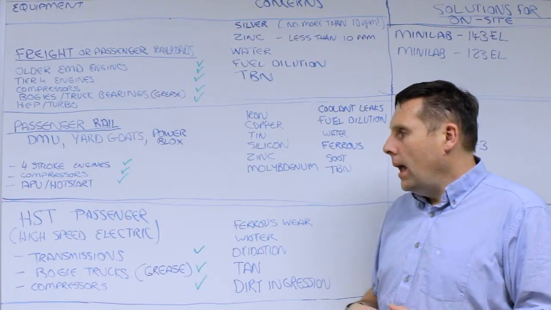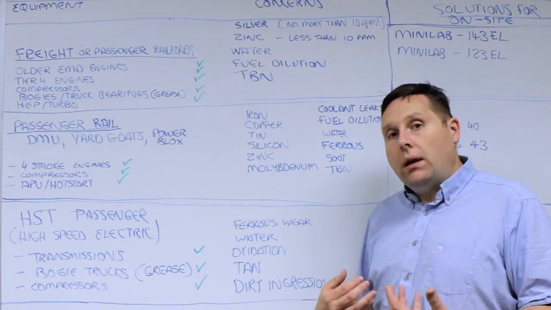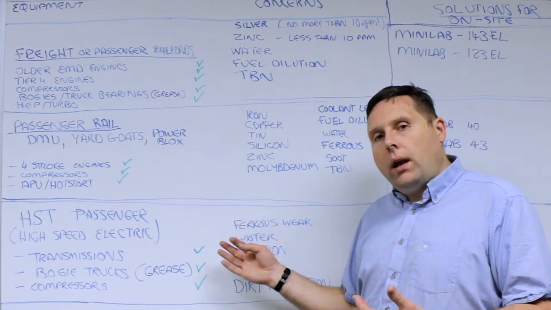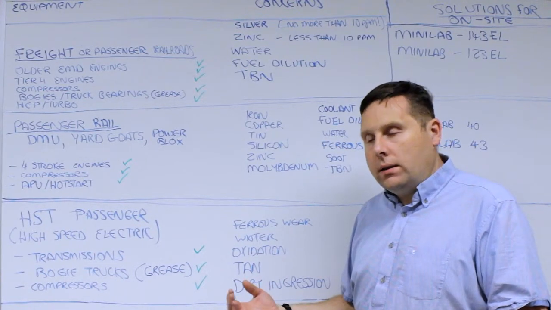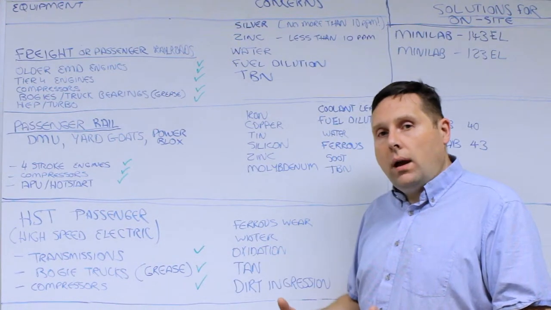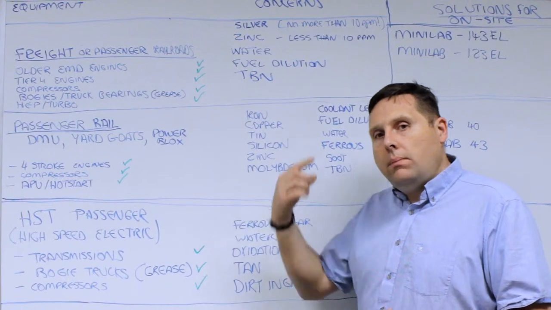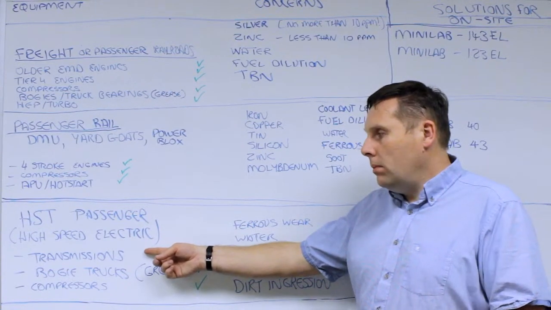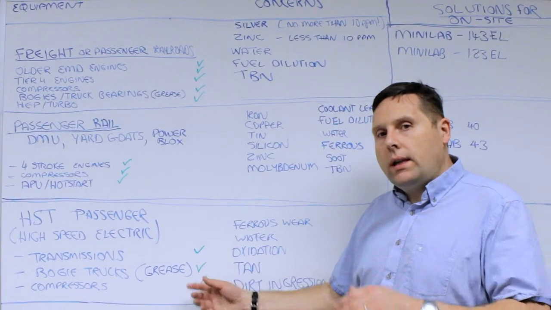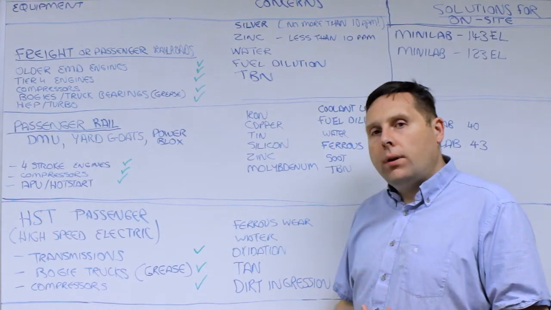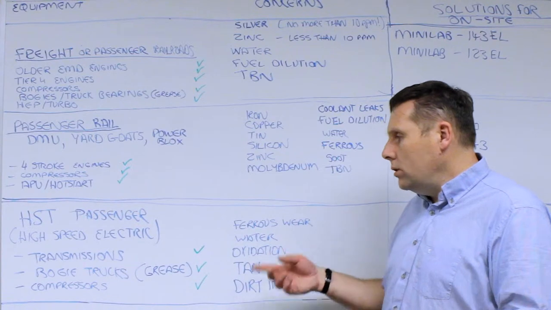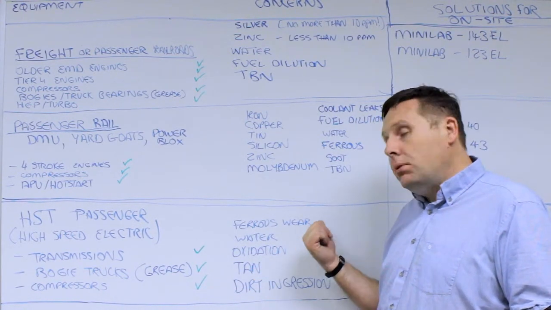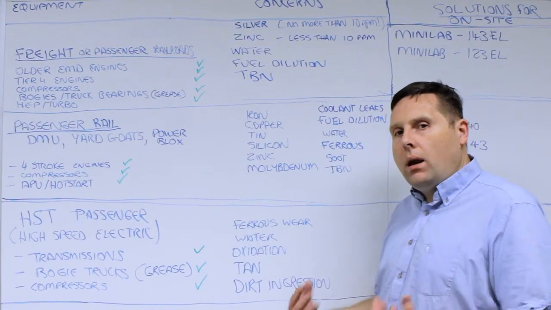High-speed electric passenger trains, very common in Europe, China, and developing economies, are interesting because you do not deal with a large diesel electric engine, but that doesn't mean they're not candidates for on-site oil analysis. Instead of the large diesel main engine, they have electric motors directly pulled from the catenary overhead. But they have very complex transmission gearbox applications for power to the bogeys, complicated bogey trucks that angle for high speeds, lots of air compressors, and power supply generators on board. In those situations, TBN is not a big worry—these are generally long-life oils—but they are concerned about wear, particularly ferrous wear, water and oxidation from the bogeys and tracks underneath.